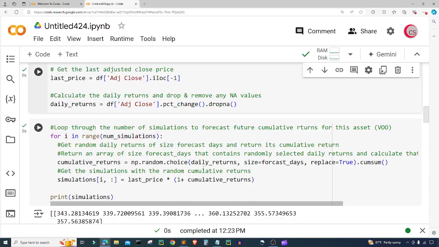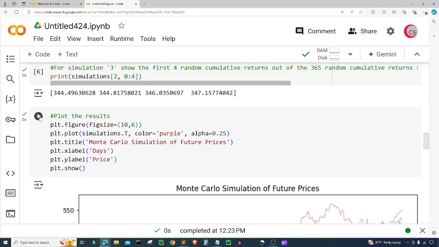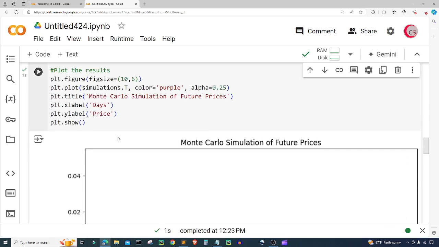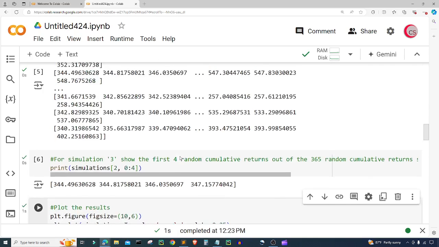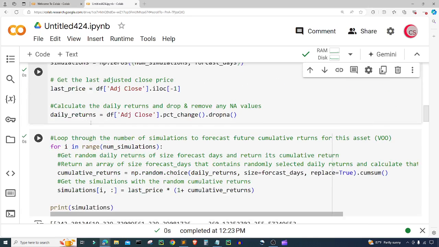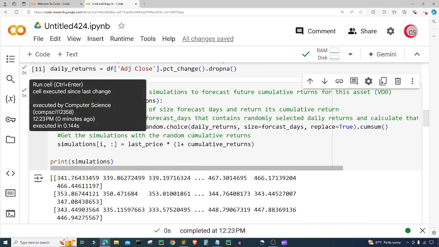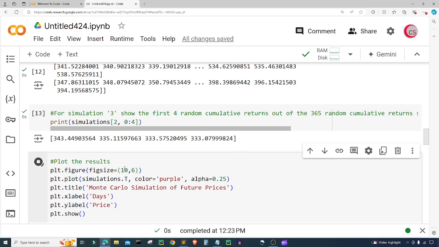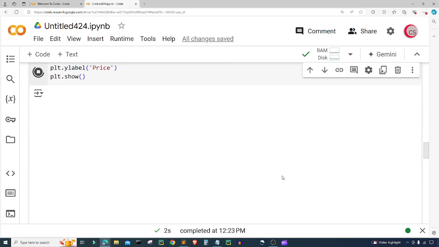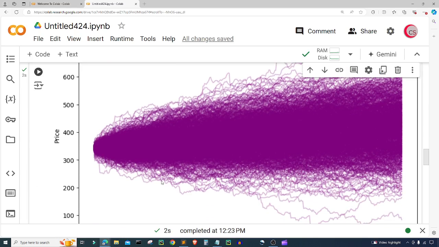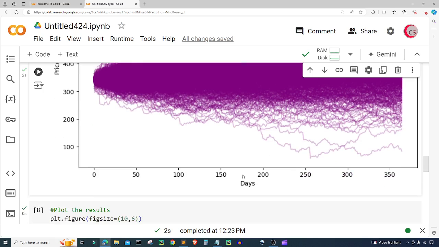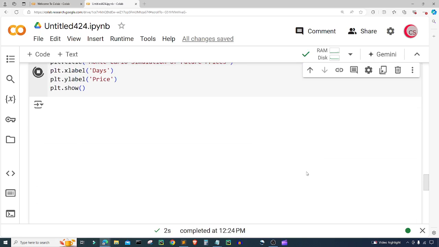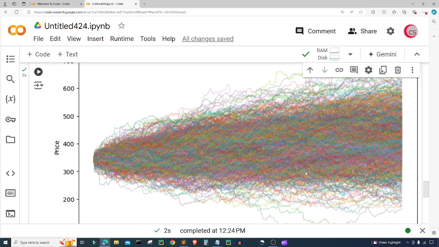Now that that has been changed, I'm going to come down here. I'm going to run this plot here. That looks terrible. Let's see what's going on. I need to run this, and I need to run this loop here. Okay, and now let's go ahead and just run that as well. Now let's run this plot, and let's see what we get back. Okay, so now we can see 1000 simulations, and let's come down here and let's run this plot, and we get 1000 simulations as well.